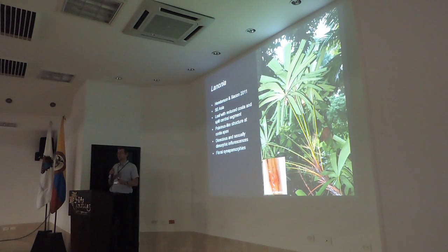Perhaps more remarkable was that although a number of the taxa were already described, Lanonia really seemed to come to light because of all the new Lanonias that Andrew Henderson was discovering on his fieldwork in Indochina. So a really astonishing finding, a genus that appeared from nowhere with many new taxa. I think it's 9 species overall.